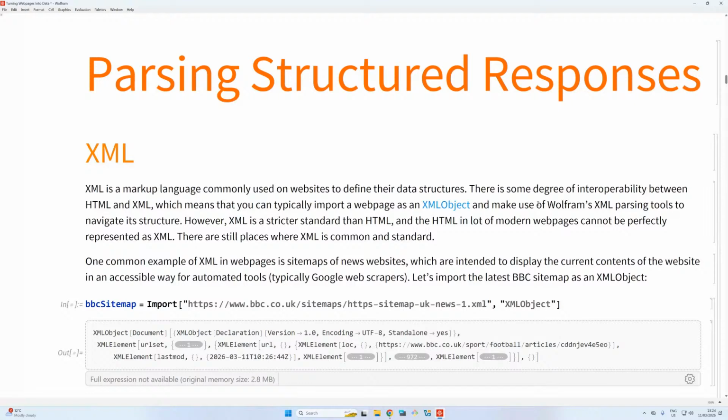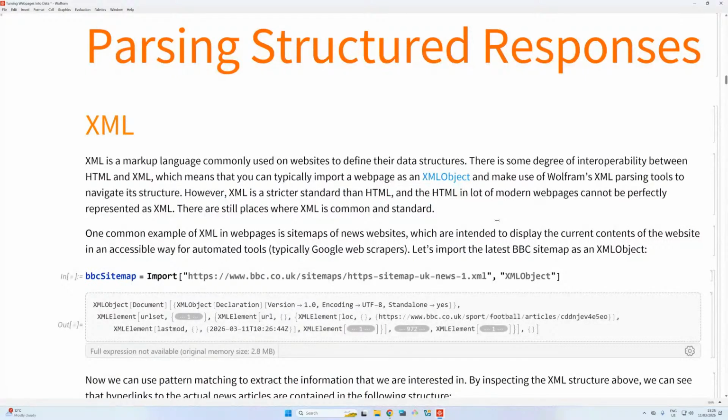HTML, I think it's contained in the XML big umbrella word. But I think XML is a little bit stricter than HTML. HTML in a lot of modern web pages cannot be perfectly represented as XML.